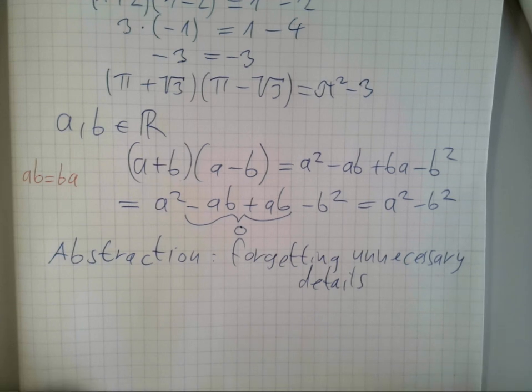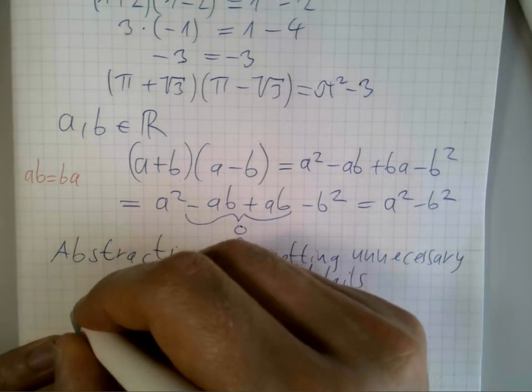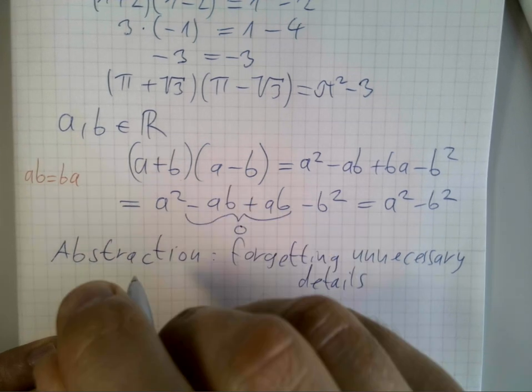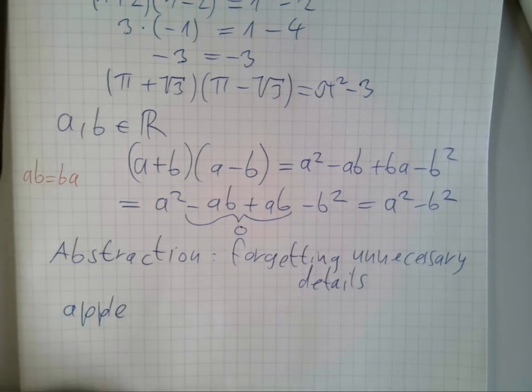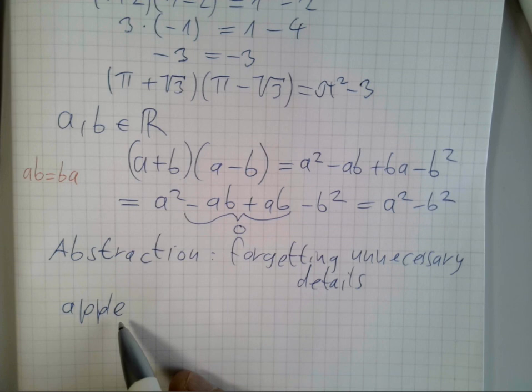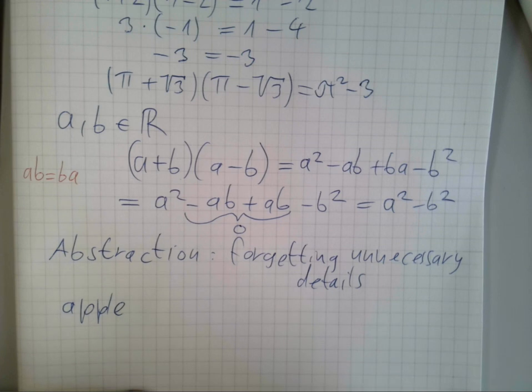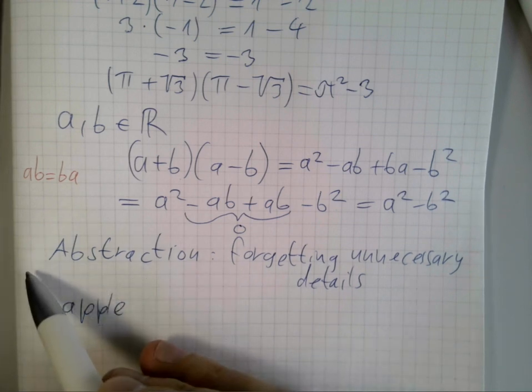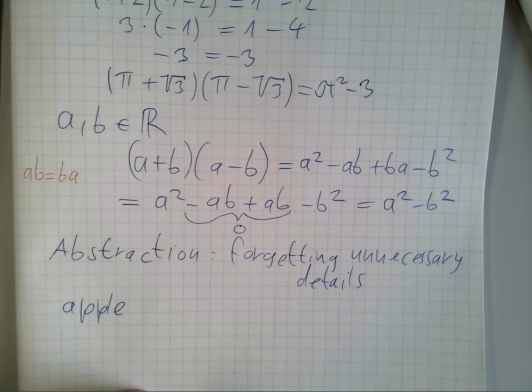This is something we can do because if you say the word apple, you already have the concept of apple. I don't have to describe one particular one, and it fits into this concept that you have green and yellow and red apples. But still, if I say apple, that works fine. So this is the abstraction here, and that's the power of algebraic thinking, algebraic reasoning: forgetting unnecessary details.